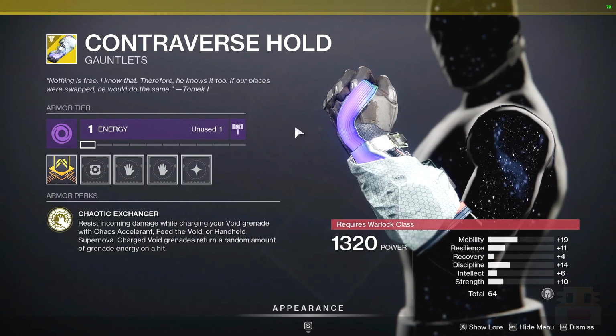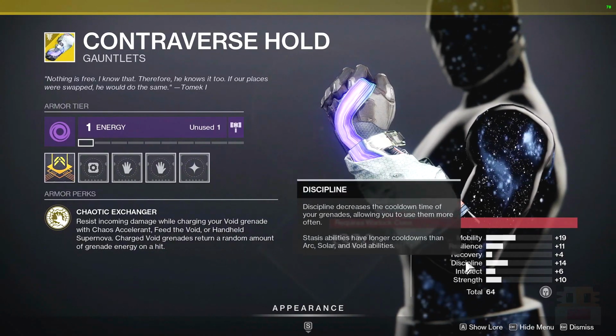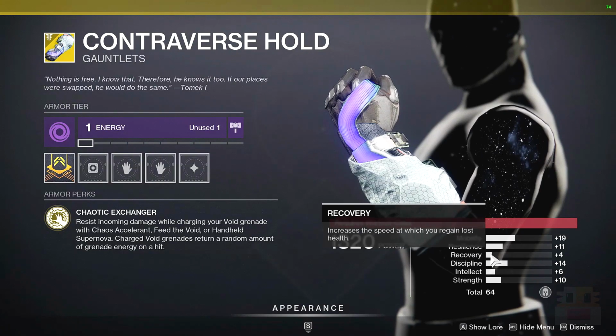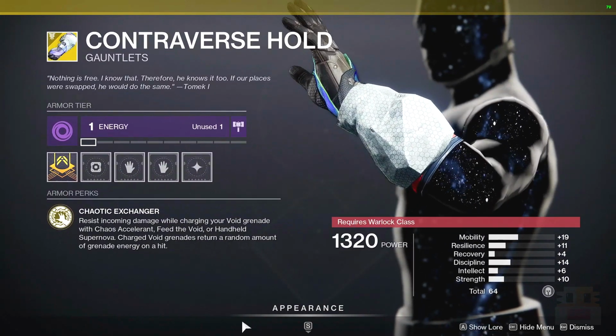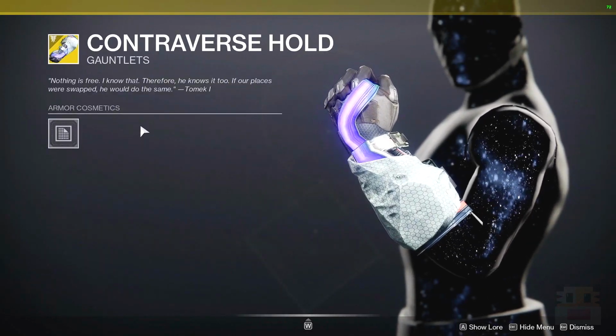As far as your roll goes, you like to see a lot of discipline, which it does have. I guess you want to see more recovery because it's a Warlock exotic, but overall, pretty good stats, good stat total. I would recommend it. And Bungie, I would recommend an ornament.